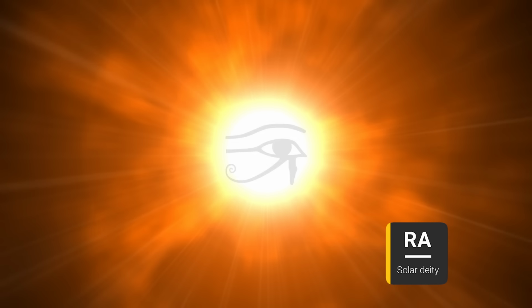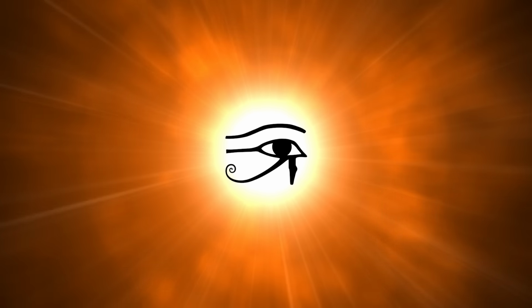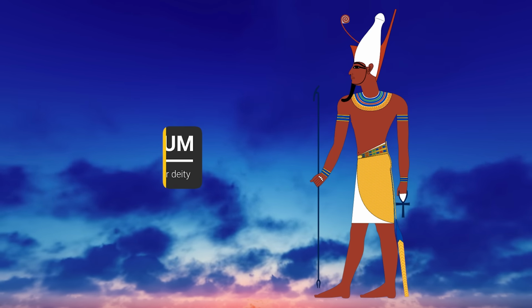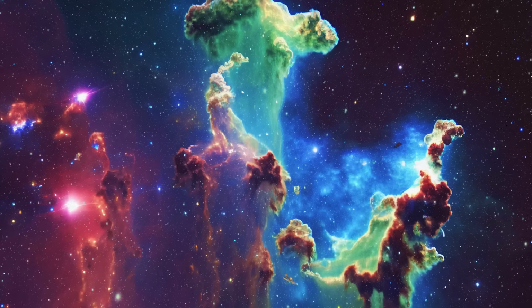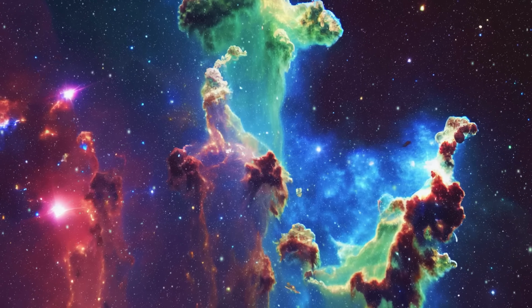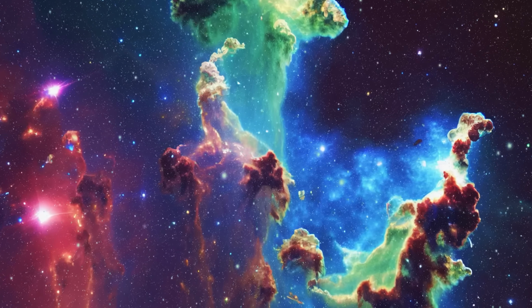Although the first known sun temple here dates to the Old Kingdom, priests of Heliopolis were probably active by the Second Dynasty, developing solar theology and the creation myth of Atum, who in their theology was the primordial creator god. While Heliopolitan theology would later become more mainstream, in this early era, the religious landscape was more regional and pluralistic.